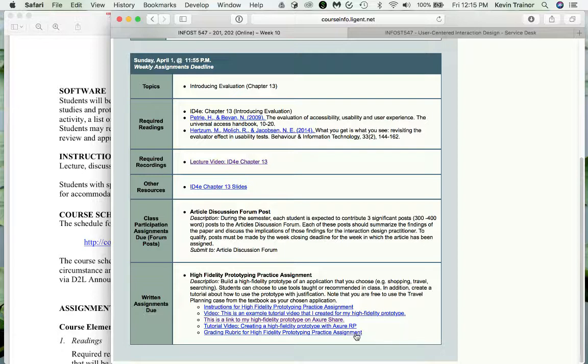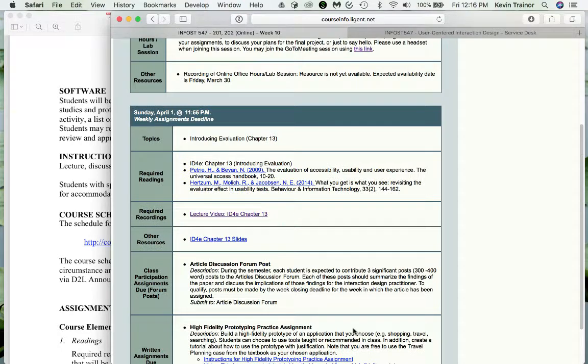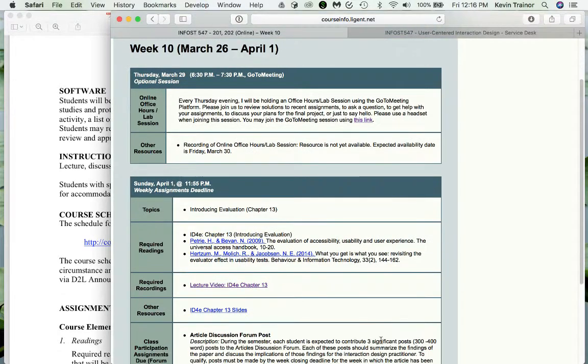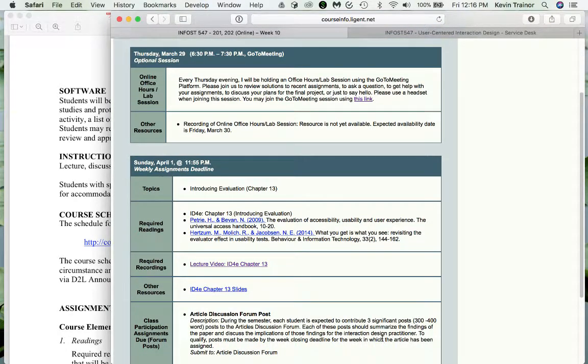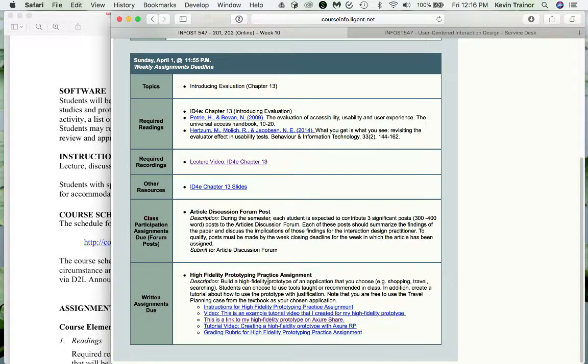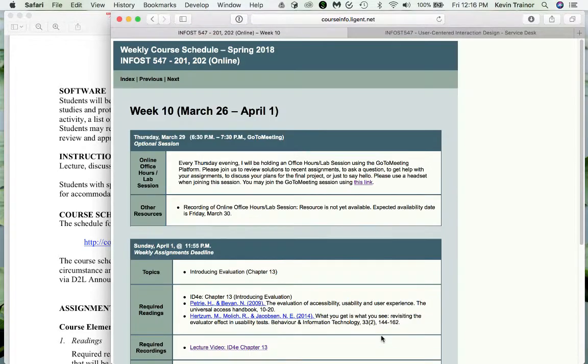If you're using what I use and what quite a few other people use, Axure RP, I think you probably ought to try to install it before we leave for break. So if you're having trouble, you'll have plenty of time to clear that up and then do your high fidelity prototyping practice assignment by this week 10.